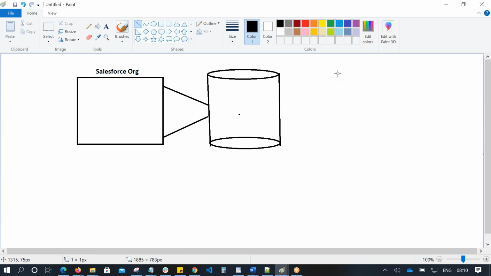Suppose in this database there are some objects. Standard objects means there are some tables. Suppose I have an account table.